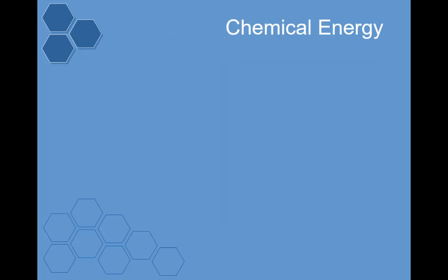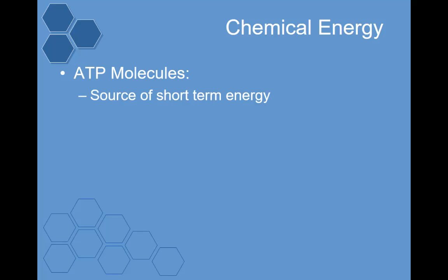So as we start talking about chemical energy, we need to recognize these two molecules. First, the ATP molecule. Now, we talked before about how carbohydrates are this short term energy source versus fats or lipids, which are more of a long term energy source. But again, in reality, the energy that you use to walk, talk, think, and blink comes from the ATP molecule, which simply gets charged back up from your ADP and the energy from the food you eat. So, this is your real source of short term energy.